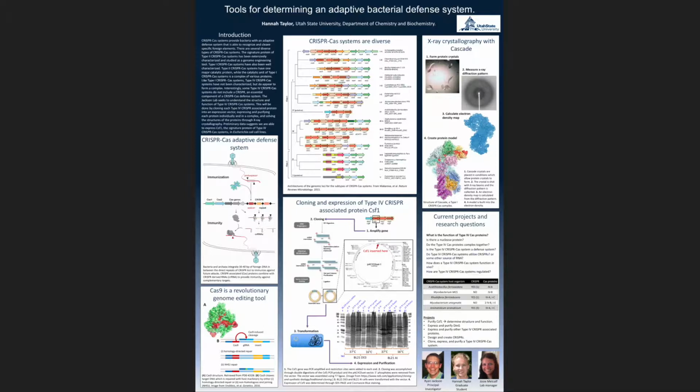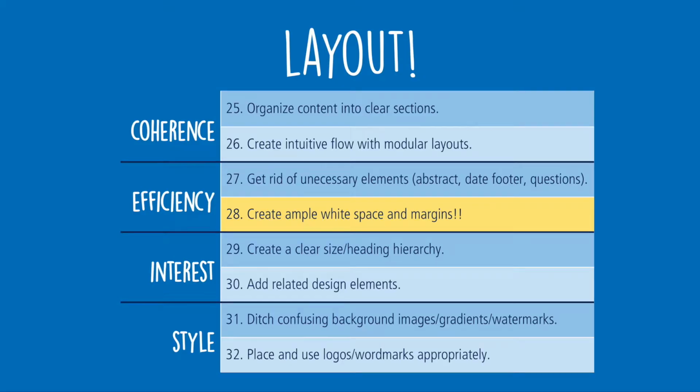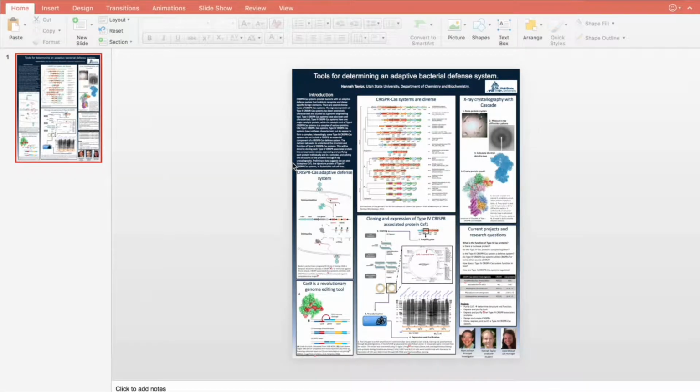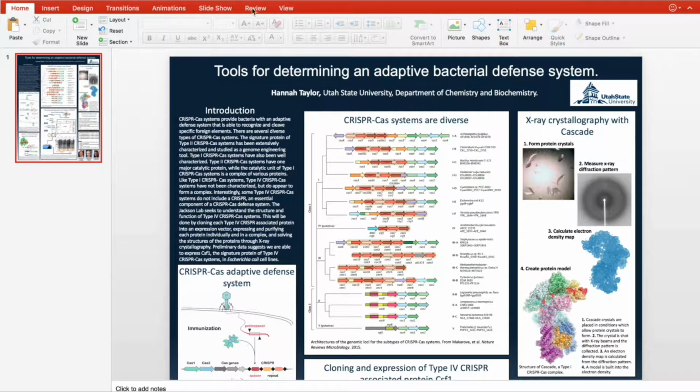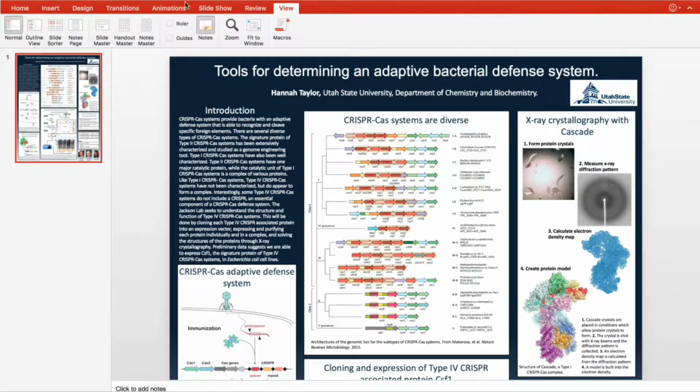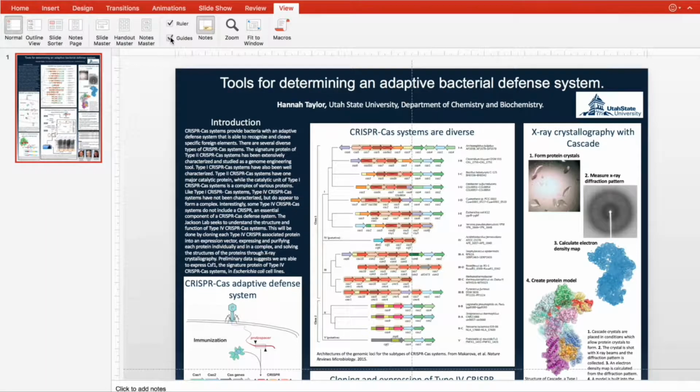So the first thing, and I'm going to be referring back to this matrix a couple times to say, okay, what am I fixing? What am I looking at? What am I trying to address? So the first thing I see in Hannah's poster is that I think it could do better with a little bit more white space. I think one thing that we don't realize is that the space without stuff on it is just as important as the space with stuff on it. And it doesn't do you a lot of good to fudge the margins and say, oh, I really want to fit on an extra few words, so I'm going to have half an inch of margin instead of a full inch of margin. So that was the first thing I did.